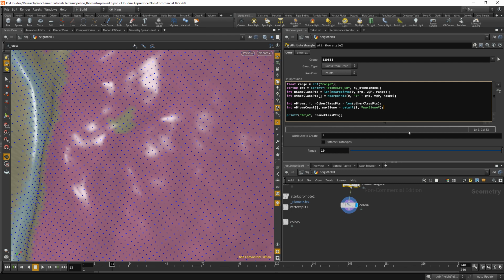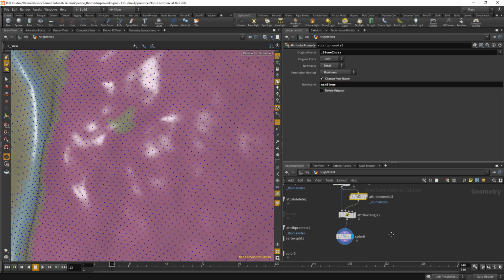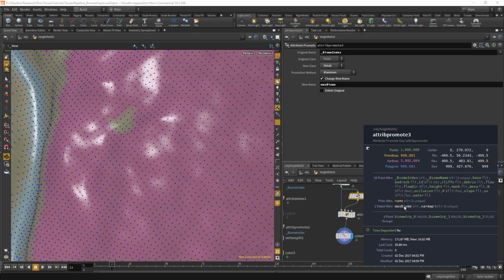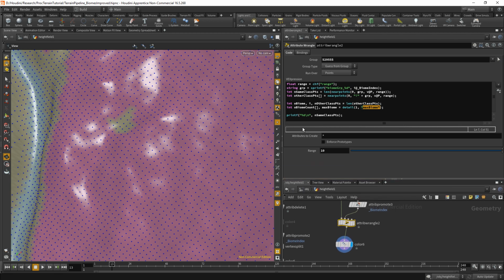Yes, well, right now it's not yet max biome, but if we change the name here to max biome, now it should be called max biome. Okay, so now we have some data and some arrays.